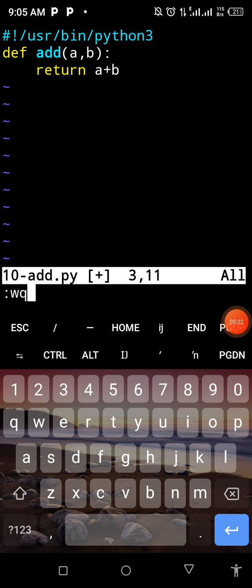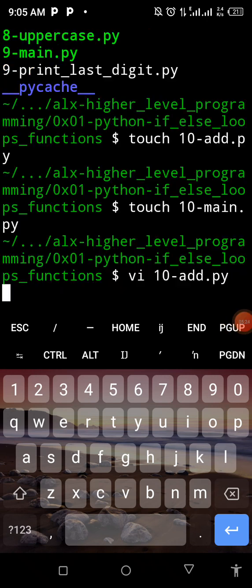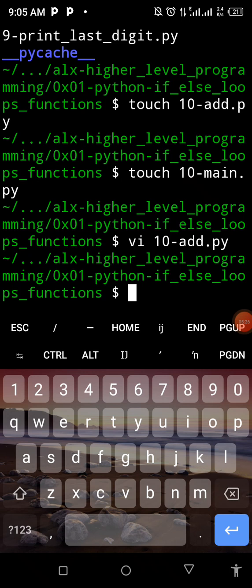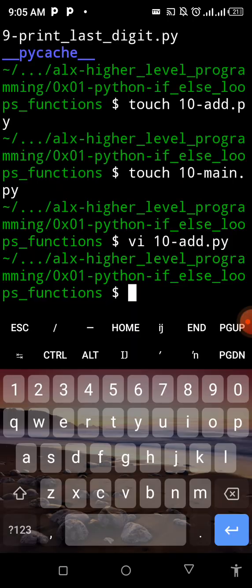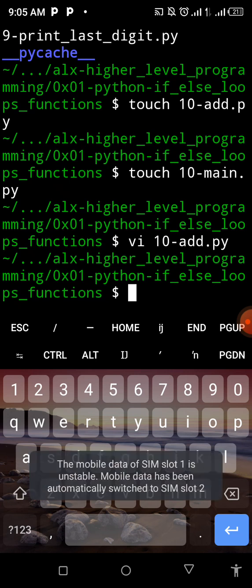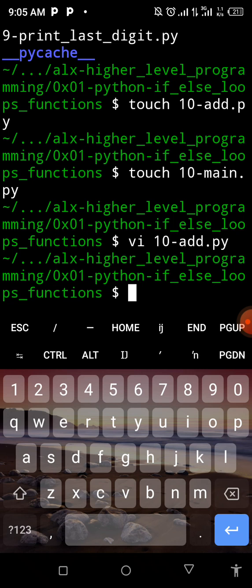So hit enter, then I'll go on and navigate to the main. Actually, I can still run it on the same file, but I would rather run it on 10-main.py.